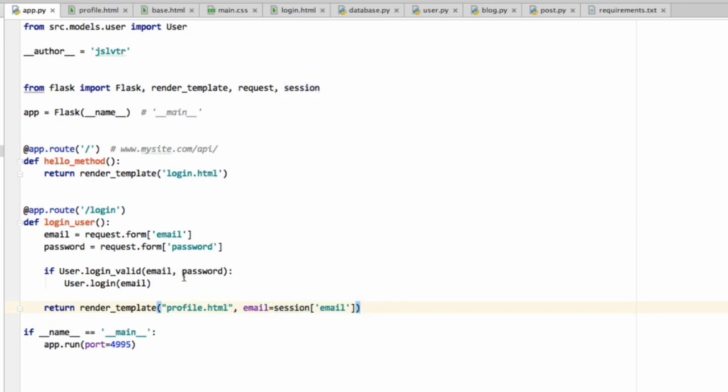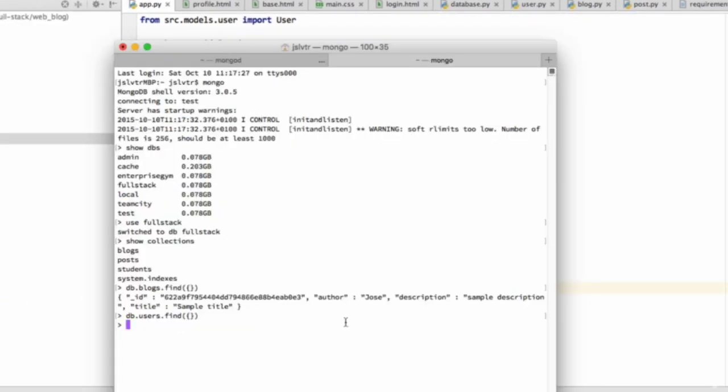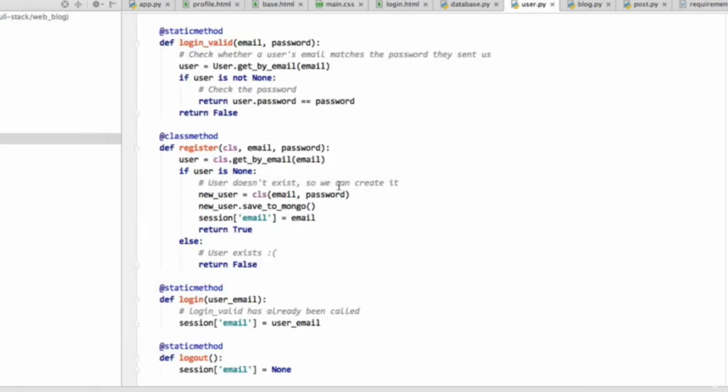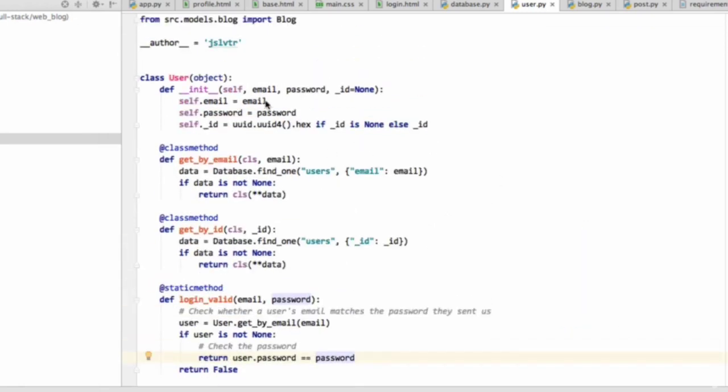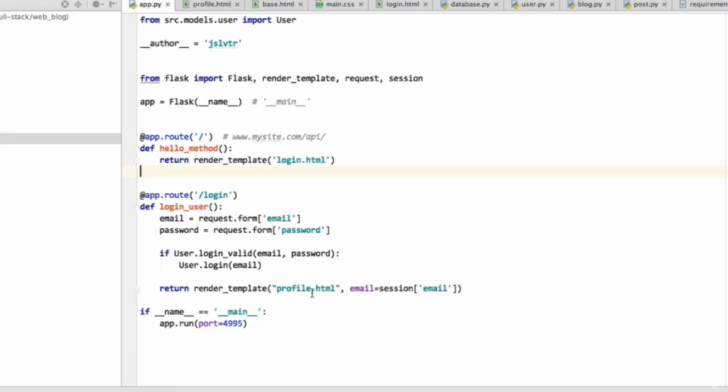Okay, but right now we don't have any users in our database, so we have to do that first. So the first thing to do is going to go to my terminal and say db.users. Let me check that is the correct collection. db.users.insert. And I'm going to insert email is test@test.com. Password is just going to be password. And that's it. So we've inserted that, and we've got the email and the password. So let's go back to our app.py and see what happens.